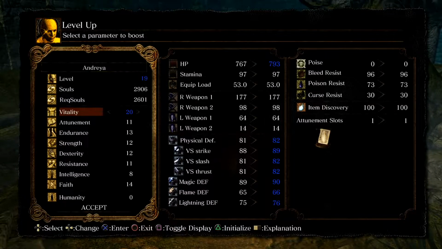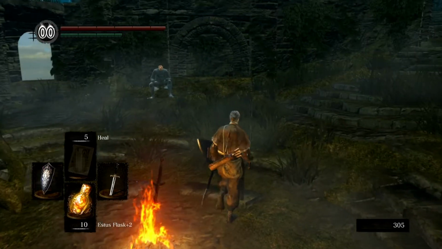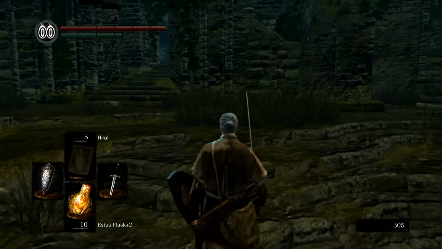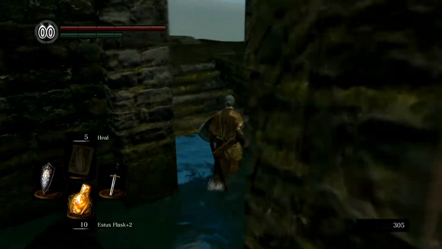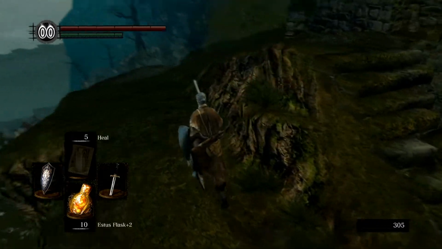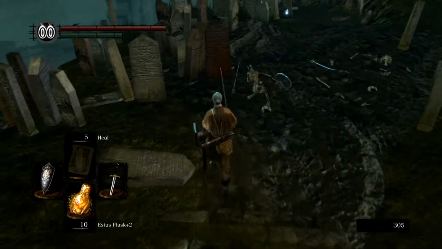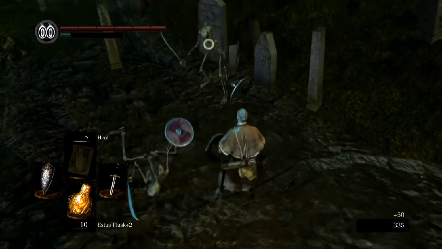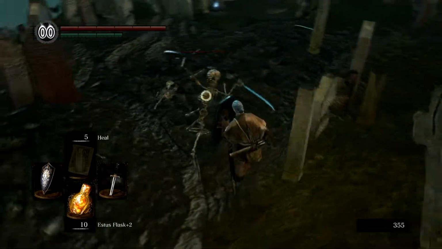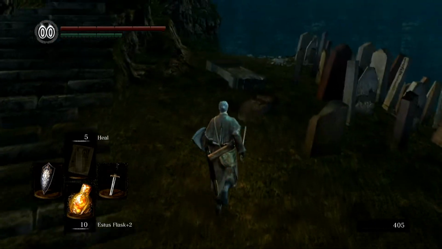A couple more levels. Let's go into Vitality and get more Endurance. And now that we have the Artorias Straight Sword, we can actually kind of explore the graveyard area, because this should hurt skeletons more than a common weapon. Now we don't have to worry about them reanimating.